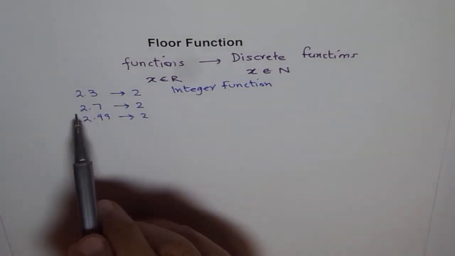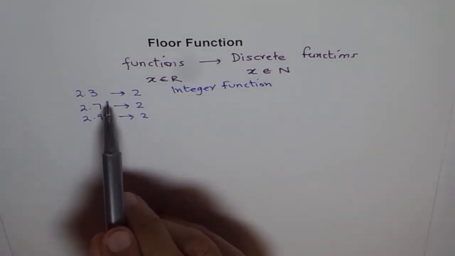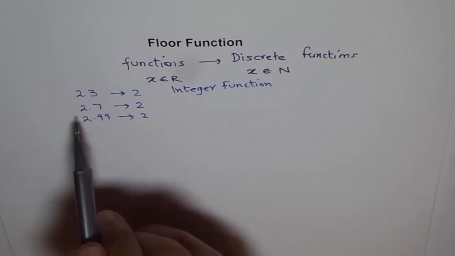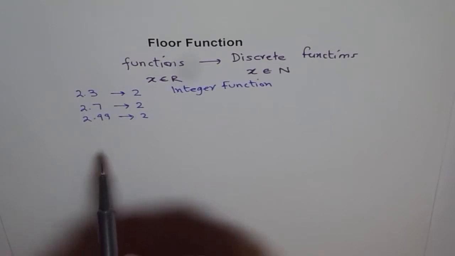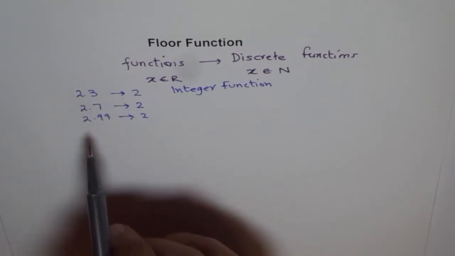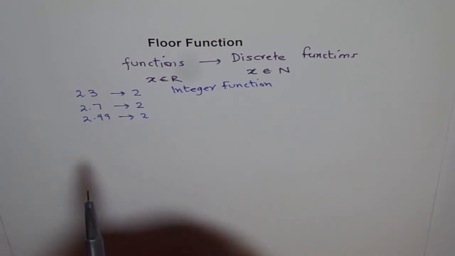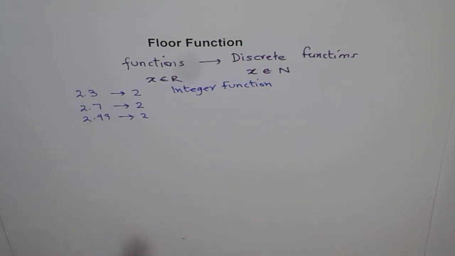In normal rounding, you see 2.5 is rounded up, right? And anything less than 2.5 will be rounded down as 2, right? But here, whether it is 2.1, 2.2 or 2.99, it gets rounded to the integer value 2, right? So that is what a floor function does. Literally, like in a room, anything in between ceiling and floor, right? It will get rounded, settled down on the floor. Anything will be settling down on the floor. That is how it is.